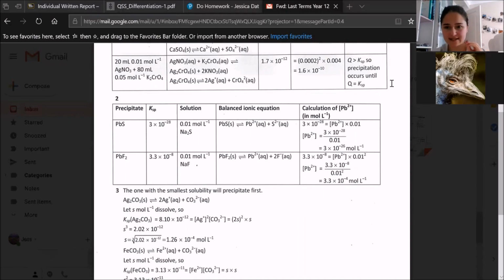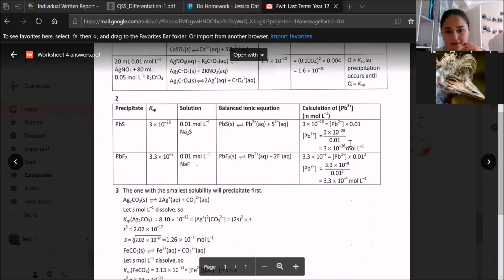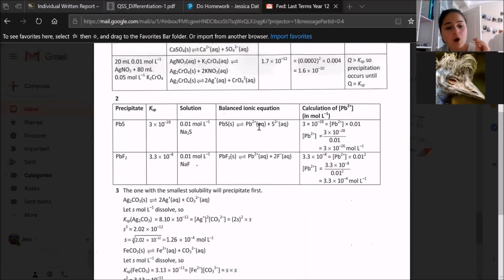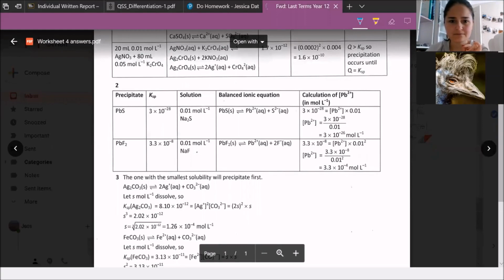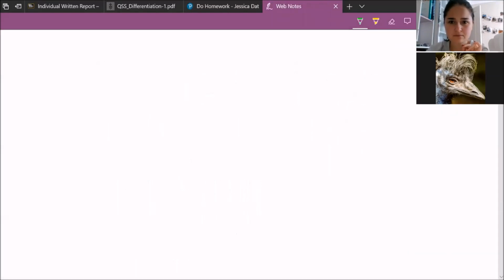What it is asking here is for us to work out Pb2+. What we were missing is this solution. I'm looking at the sheet that you sent me prior, and there was no solution, so we didn't know what we're shoving it into, which was interesting. Oh no, there is a solution written there. Really? Yeah, it's written here.